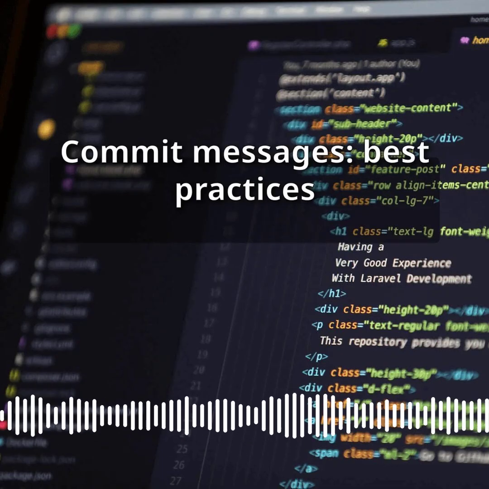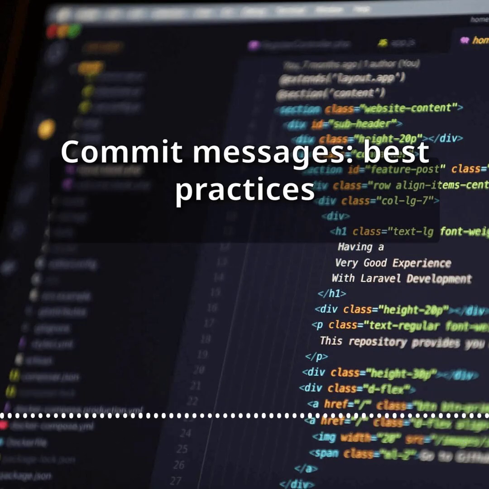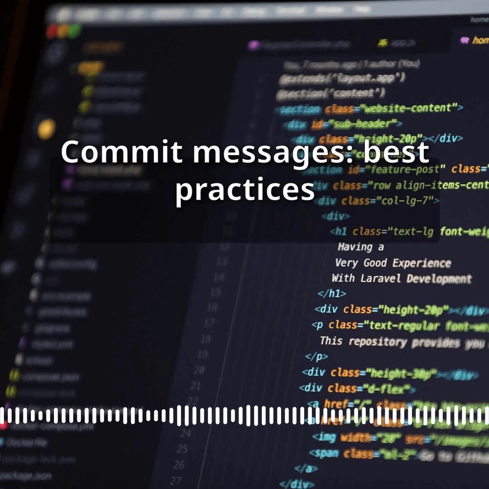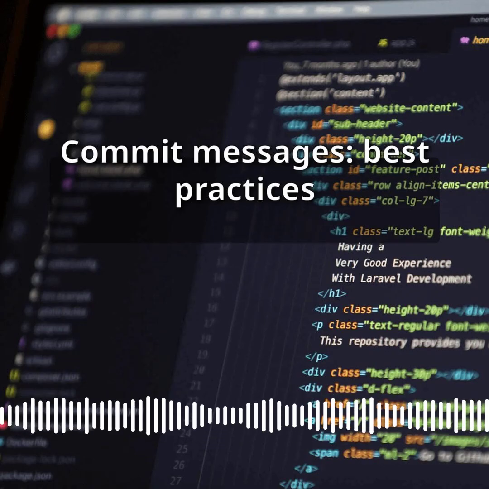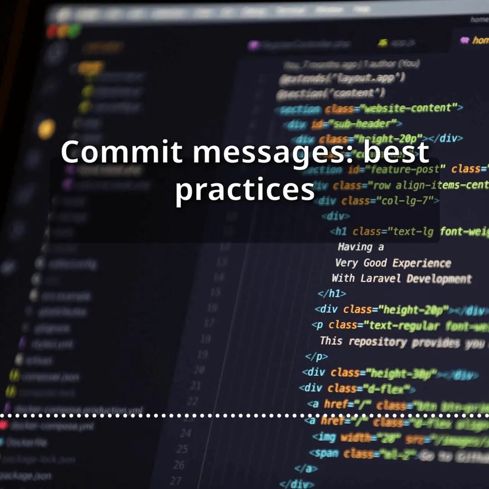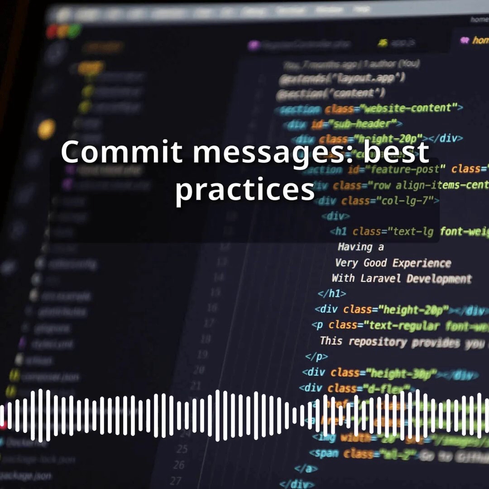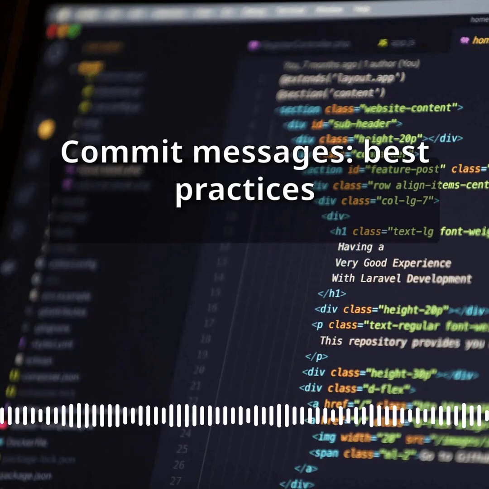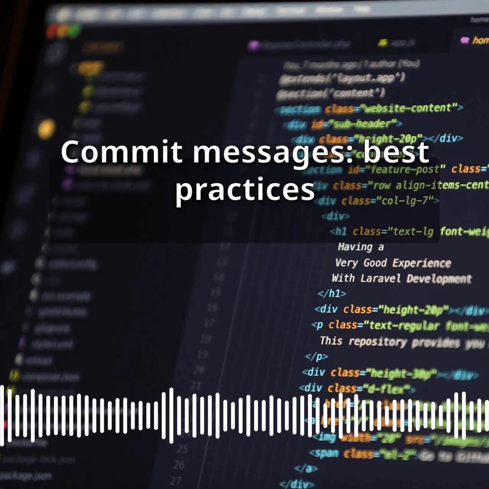The body gives context. For example, a complete commit message with a body might look like this: fix login redirect after password reset. The previous implementation was redirecting users to the homepage after a password reset, regardless of where they originally came from. This fix stores the original URL in the session and redirects users back to it after the reset is complete. This improves the user experience for users who reset their password mid-session. This message is a model of clarity. In one reading, you understand what was broken, what was done to fix it, and why it matters.